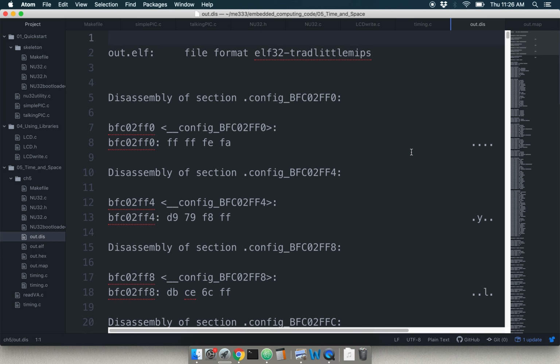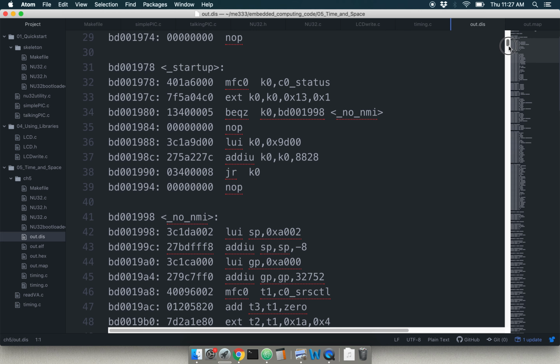This is a kind of a record of what the compiler is doing to your C code as it's going through the compile process. So eventually it's going to take your C code, turn it into assembly code, and then assemble that into object code. And the object code is the raw instruction that we're going to see. And this file is very, very big, so it helps to just find things.